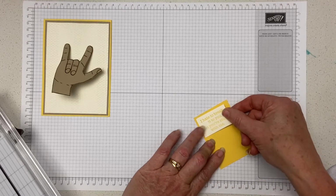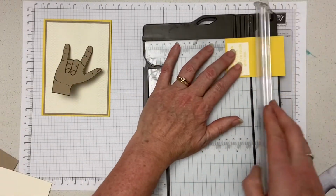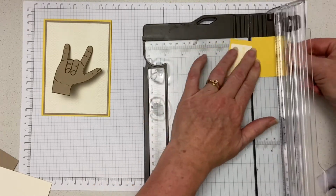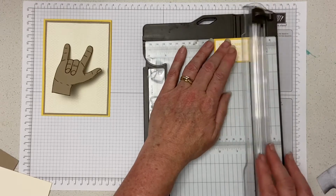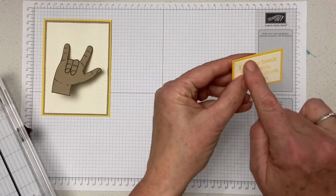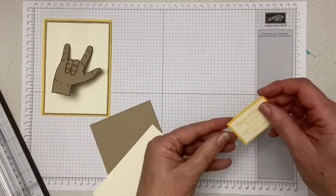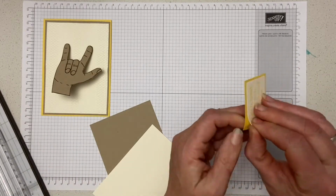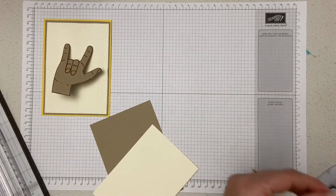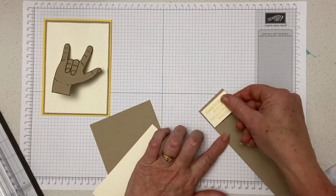Okay, let's place that down like that. And once again, I'm going to allow a 0.5 centimetre border on the piece of cardstock, but that will actually only be a quarter of a centimetre on each side of my cardstock. And I've done that on the wrong colour. Nobody told me. So I'm going to take that off and put it onto here.